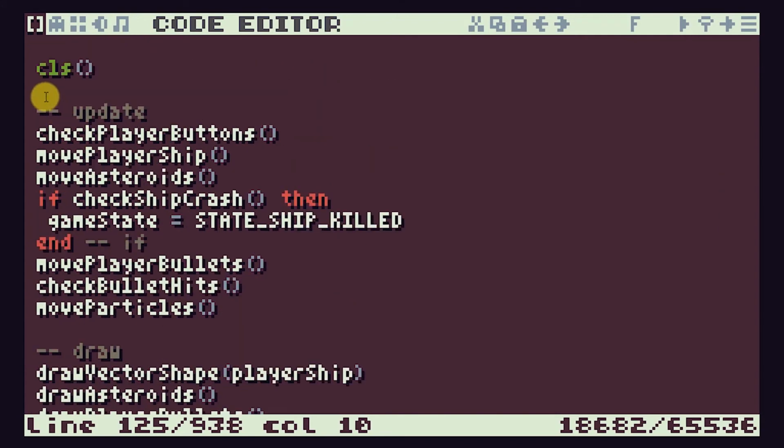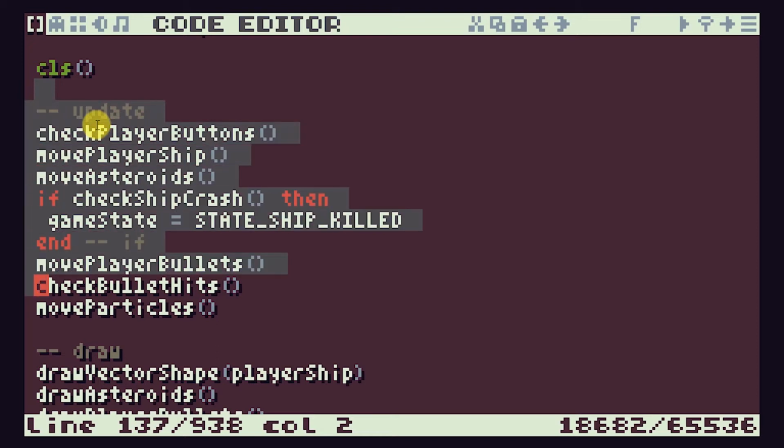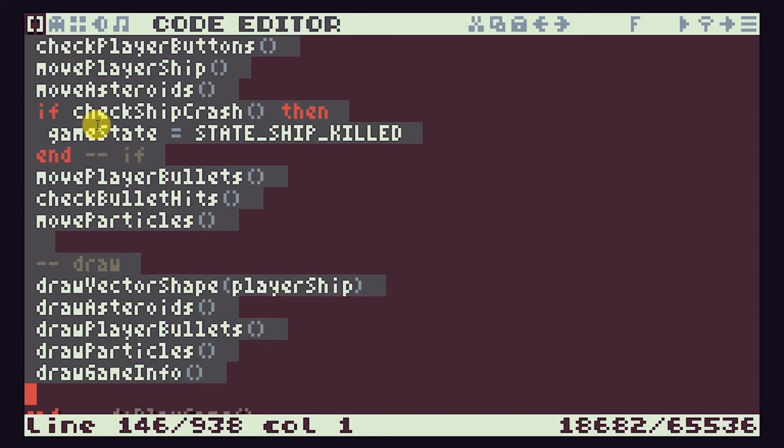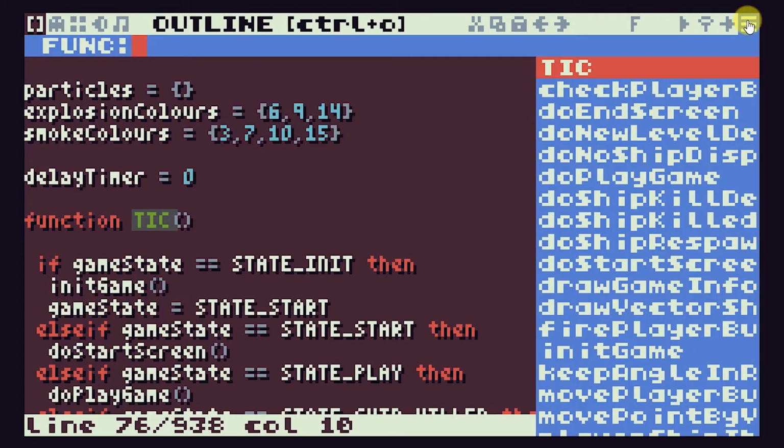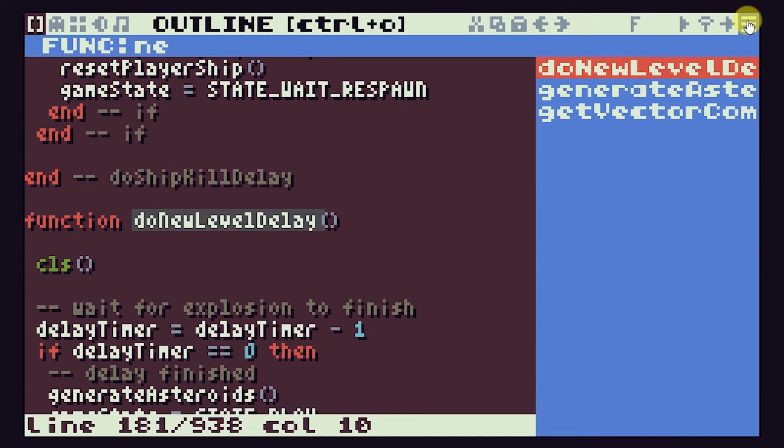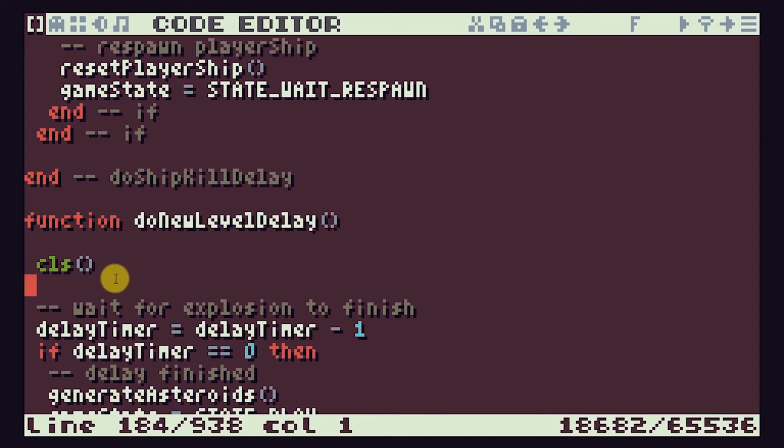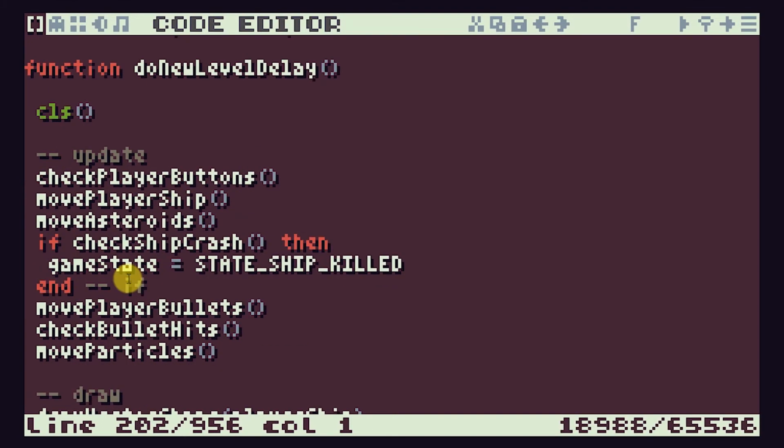So again, we can copy all of this out of here. I'm just using shift with my down arrow key and that just copies certain lines. So let's Control C to copy that and then go back to our new level delay and then come in here and paste that in.